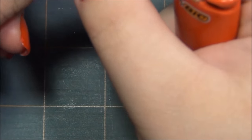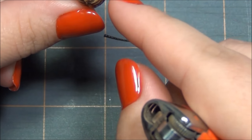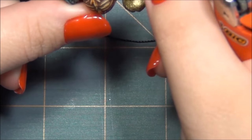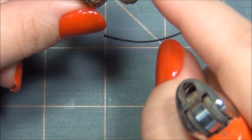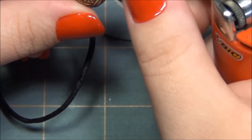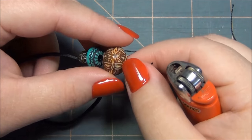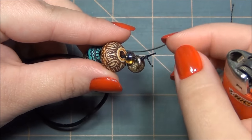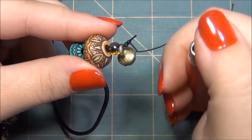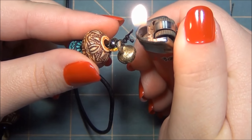Now I'm going to melt these cords down. Oh, and another thing I realized, make sure that you don't tie a knot at the bottom of a plastic bead, and you have to melt these cords, because then your bead's going to melt. So I have this brass bell, and I have that glass bead there, so I should be fine, because my flame's not going to go back that far. But, if you're doing a cord where you can do clear nail polish, then you can have a plastic bead at the bottom. Okay? So I'm just going to melt these down. And I try to keep it in the blue flame.